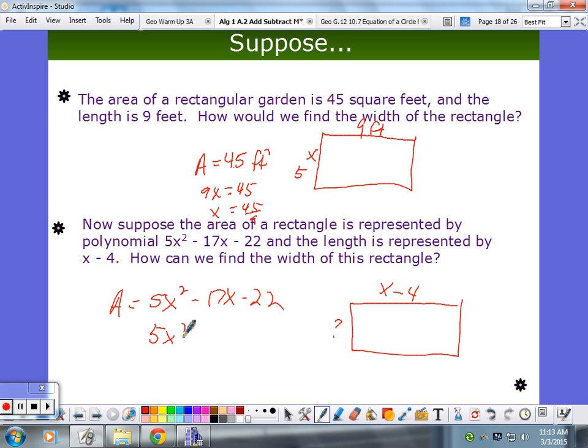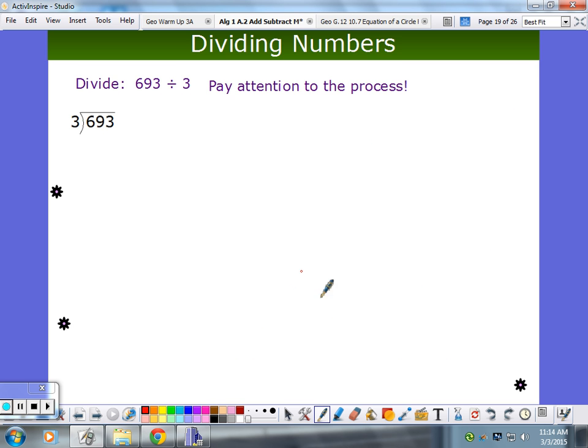So I have to be able to say, well, here's the area. If I divide by the length, I'm going to get the width. So learning how to do this is the trick. This is one of the reasons why we have to learn how to divide. You're also going to need it in algebra when you start graphing, special graphing stuff. So we need to know how to do this.